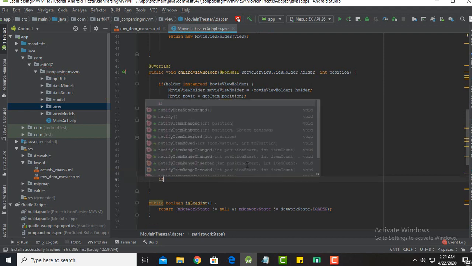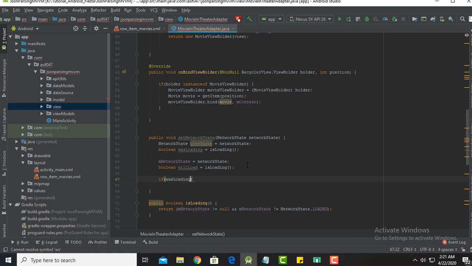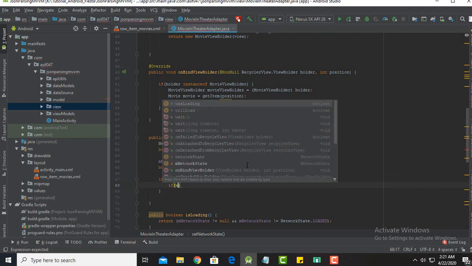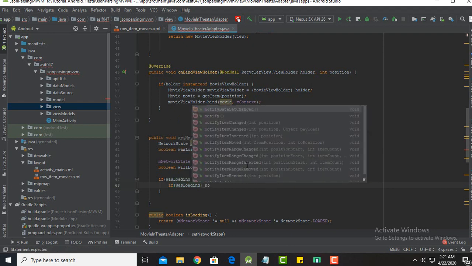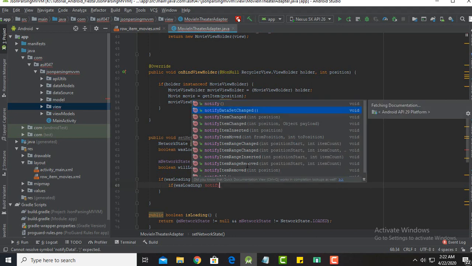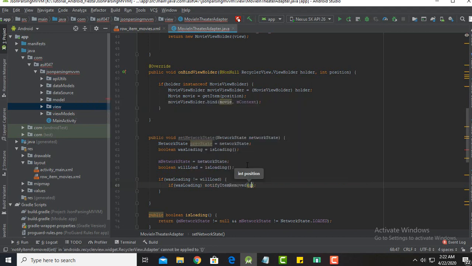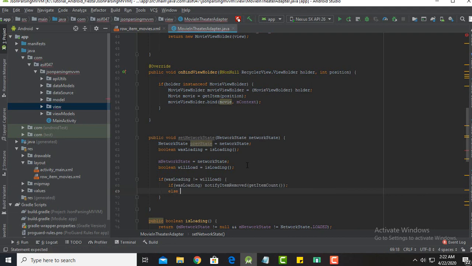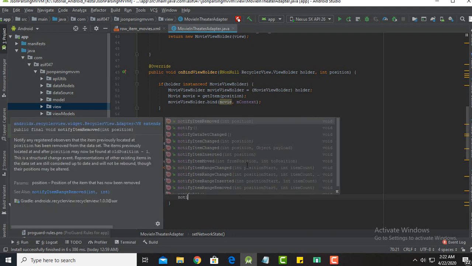After that we will need to create one condition, was loading not equals to will load, then if was loading, notify item removed, and it should be the get item count, else we will call that notify item inserted.